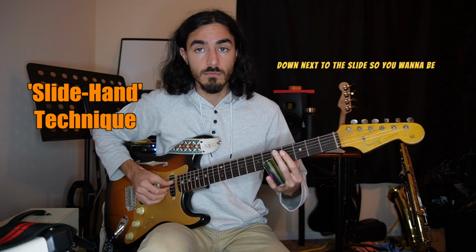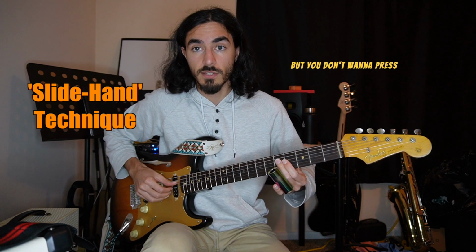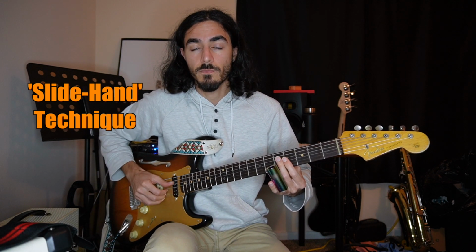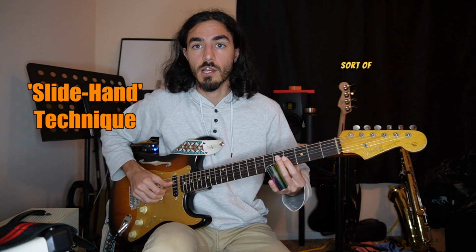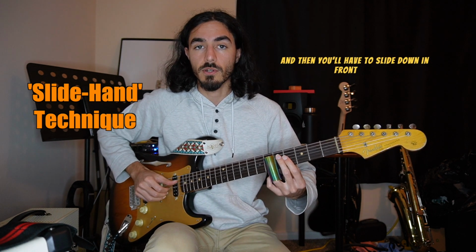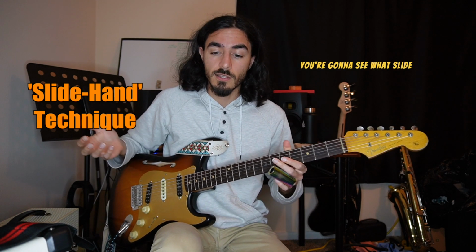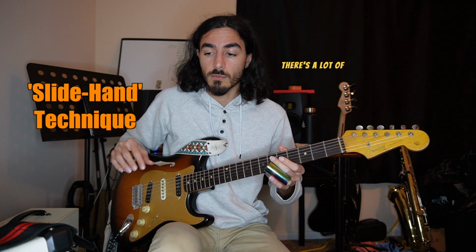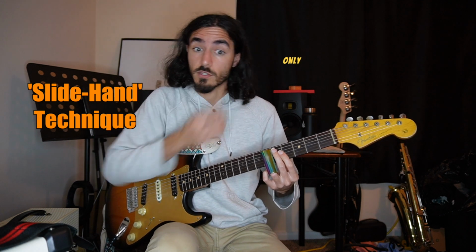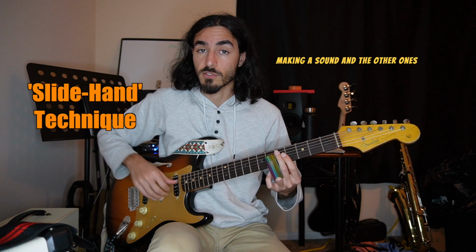So you want to be just gently over the strings, but you don't want to press down fretting the notes. You just want to have it sort of cut off the strings and make that percussive sound, and then you'll have the slide down in front of it. This is going to help with the muting. You're going to see with slide there's a lot of finesse involved with making sure that only the string that you want to be playing is making a sound and the other ones are just cut off.